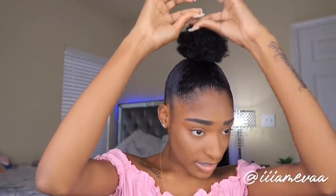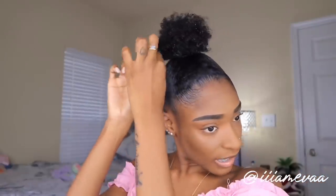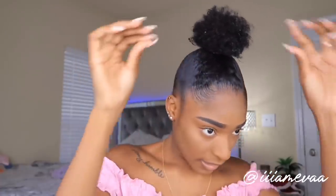I didn't even know my hair could do this because I never wear my ponytail on top of my head — I always put it to the back. I'm just going through and finger-curling some of these parts with some water to add something back because it was looking dry. I should go in with some gel — eco styler is gonna make my curls pop really good. My hair is growing like crazy. And that's basically all you gotta do — this tutorial is really easy.